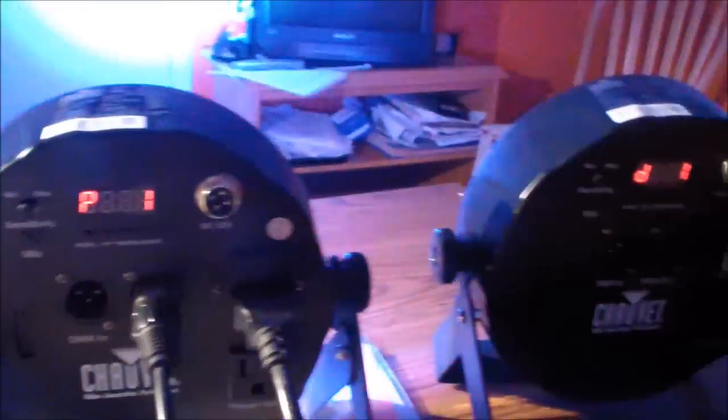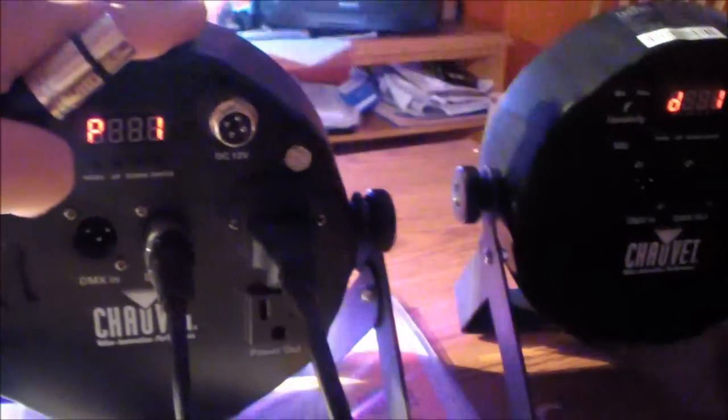Now to make master slave mode work, you have to have fixture number 1 in one of the program modes that we discussed before, and then you have to have fixture number 2 in DMX mode. Then you have your DMX coming out of fixture 1, which is your master set on the program, and we've set this to slave mode by putting it in DMX 1. So basically it's going to be receiving a DMX signal from this light. So we're going to plug this in.